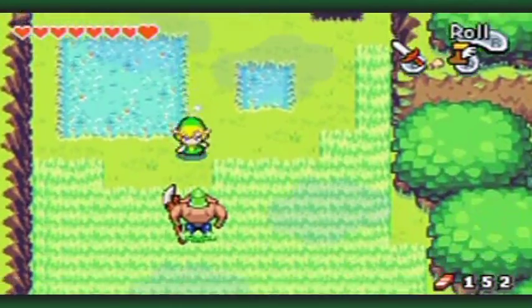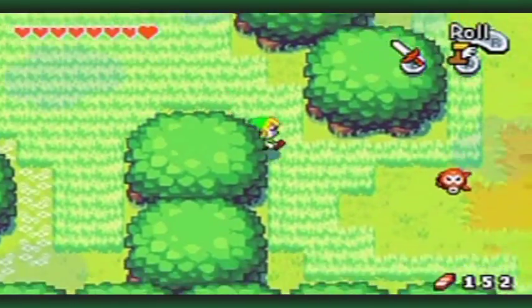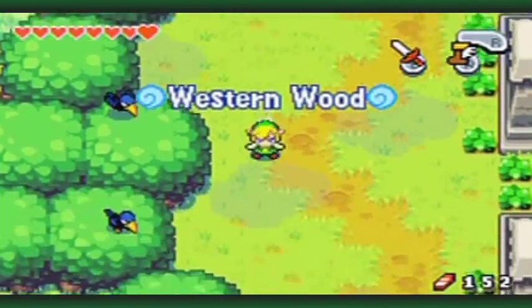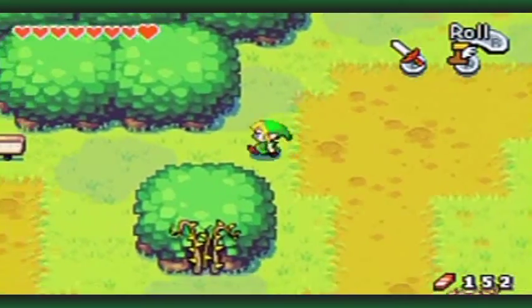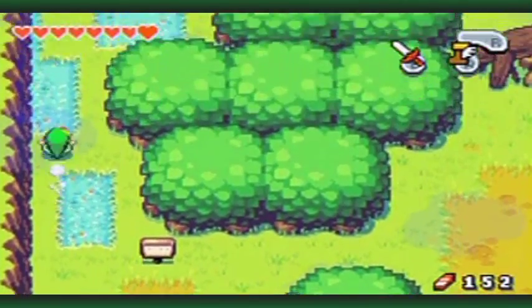And, whoa, jeez, I'm magically lost. I forgot I'm supposed to go back this way. There we go. And now I go around. And this leads to the swamp. Get out of my way.